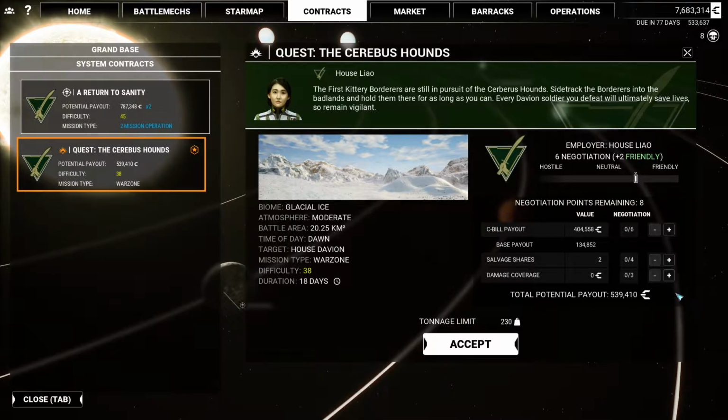Alright. As far as things go, I'm going to put 2 points in the damage coverage. I guess I'll put enough into the salvage shares that we get 10, and then I'll put a couple points into SIVO payout because that's what we got. Alright, let's accept the contract.